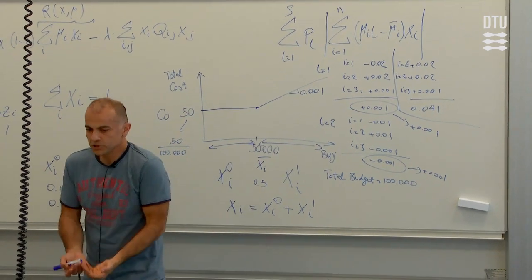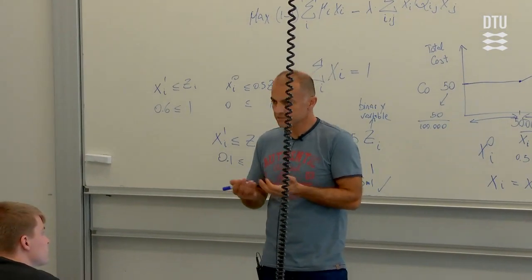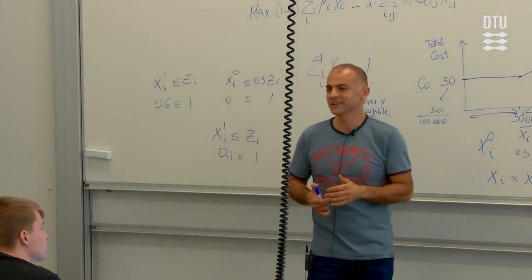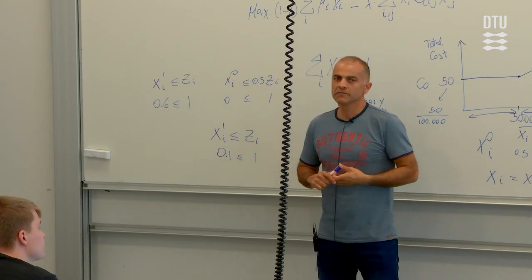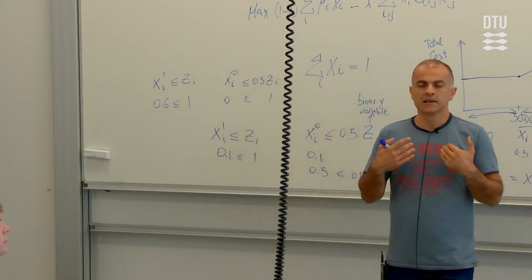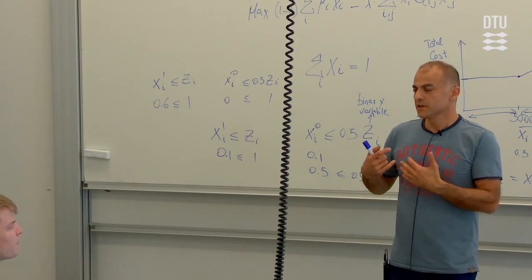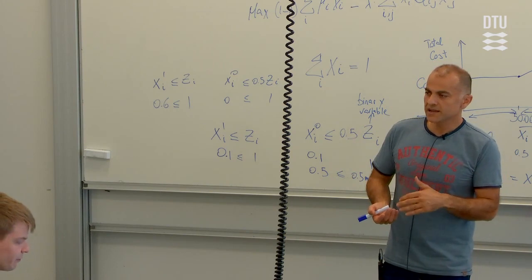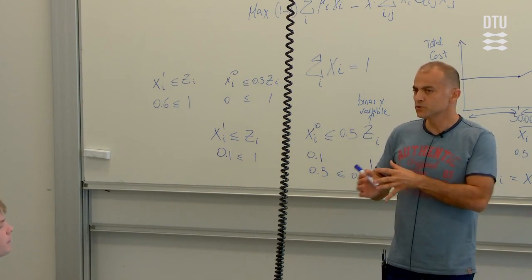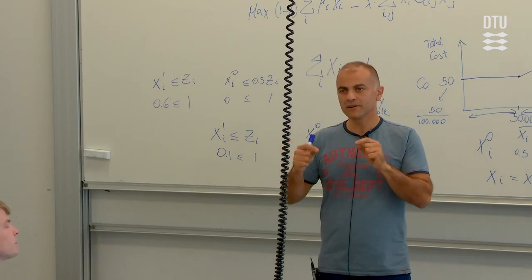It can be shown that if your underlying asset is normally distributed, which, well, we know is not the case in financial markets, but if that was the case, with normally distributed returns, then the Markowitz model, which is the mean variance model, will give exactly the same results as the mean absolute deviation model. So these two models are not the same, but they are equivalent under the normality assumption.